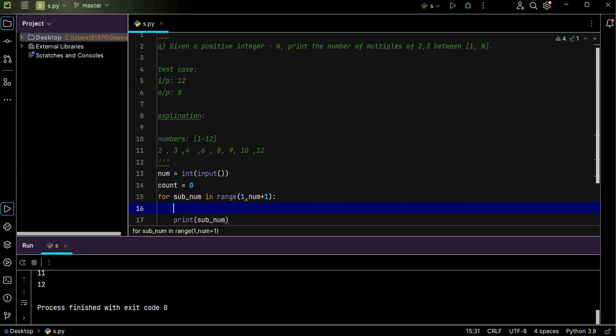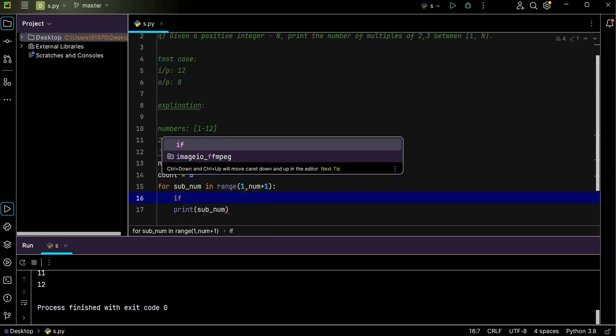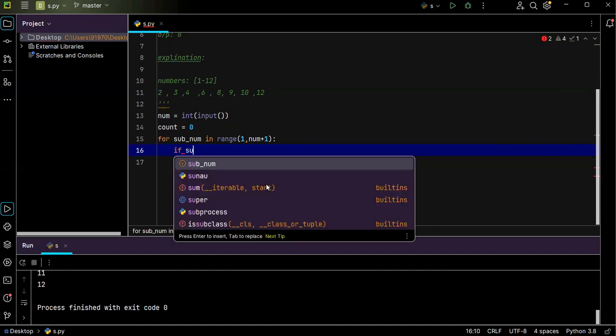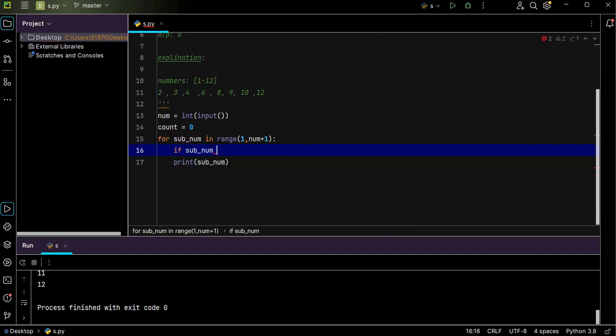To check that, I need to write an if condition: if the subnumber that I got, when divided by 2, gives remainder 0. If a number is divisible by 2, then when I divide that number by 2, we get remainder 0.